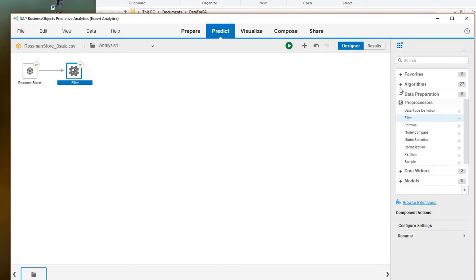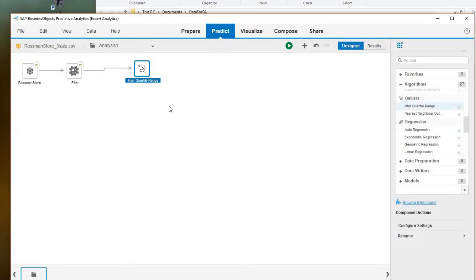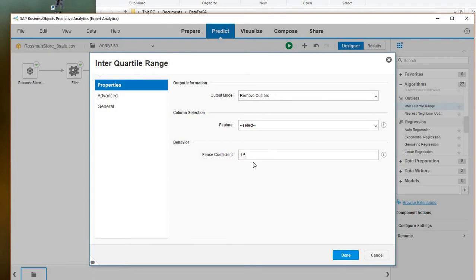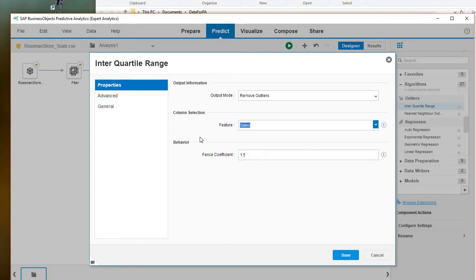a way to filter out the outliers as we discussed before. So I'm going to use IQR, interquartile range. So interquartile range basically removes any extreme values based on looking at the quartile ranges. Keeps the data within the interquartiles, and any extreme tails it will remove. So here I'm going to leave the coefficient 1.5 as it is, and the feature that you want to use for removing outliers is sales.